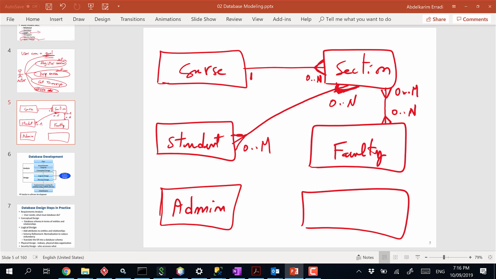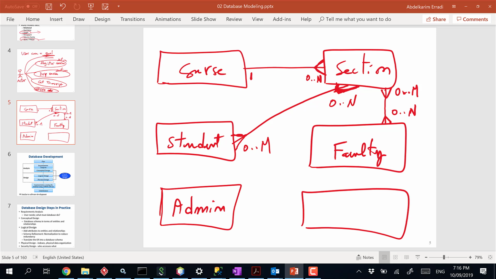Put some lines between them, and then think about the multiplicity or the cardinality. Once you have this, you have a nice diagram. It captures the major concepts and the relationships between them. Once you finish this step, you have produced the conceptual model.